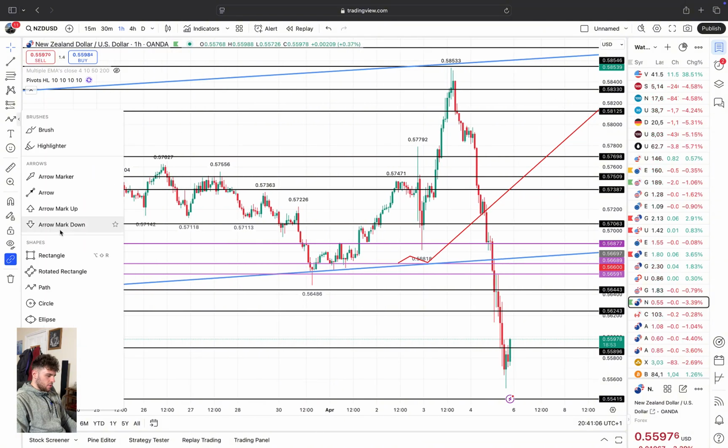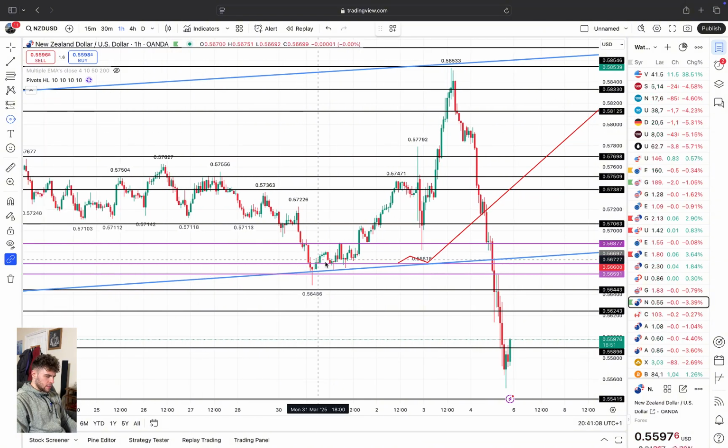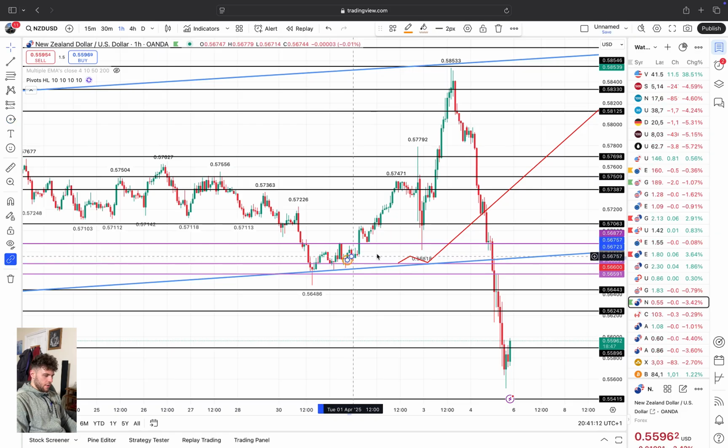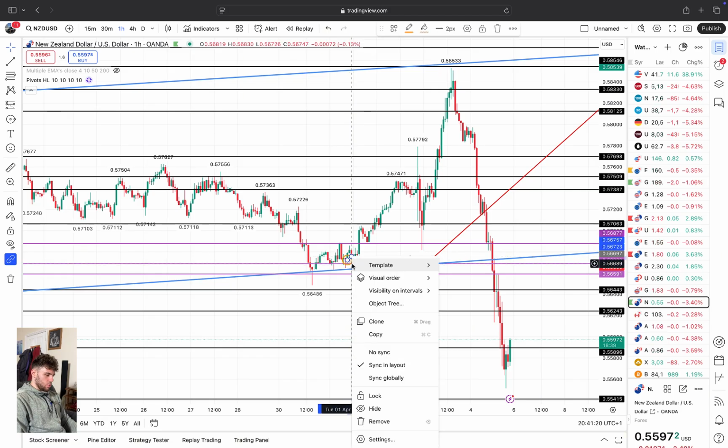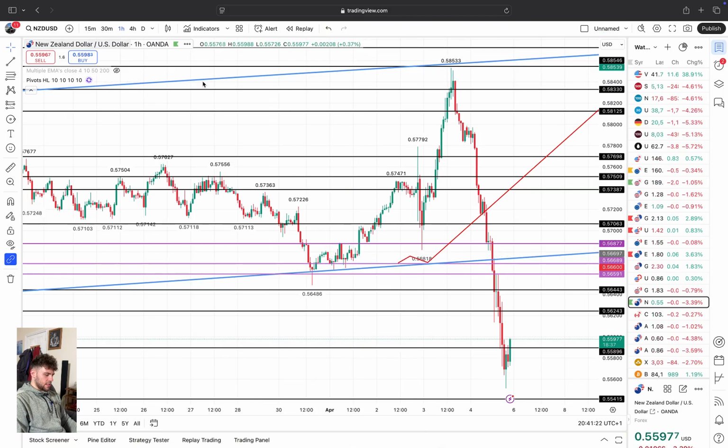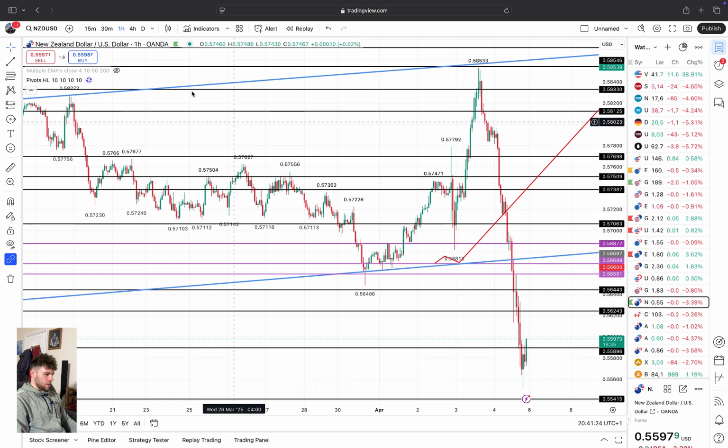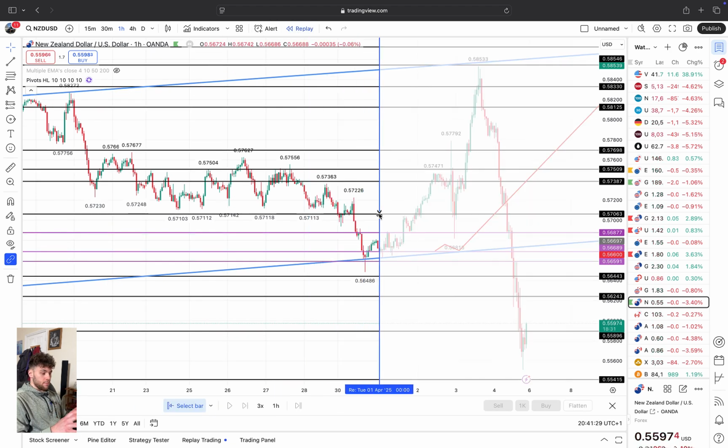I entered on this candle right here, as you can see, about 8 o'clock area, and then we had the steady move to the upside. But I want to show you that in real time with the replay tool, so you can see exactly the entry that I took and what I was looking at. It makes a lot more sense if you see the move playing out in motion, because this is how I would have seen the setup.